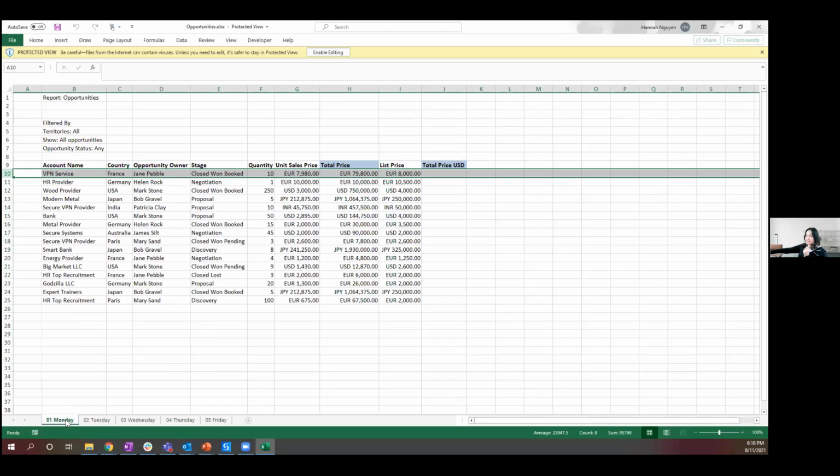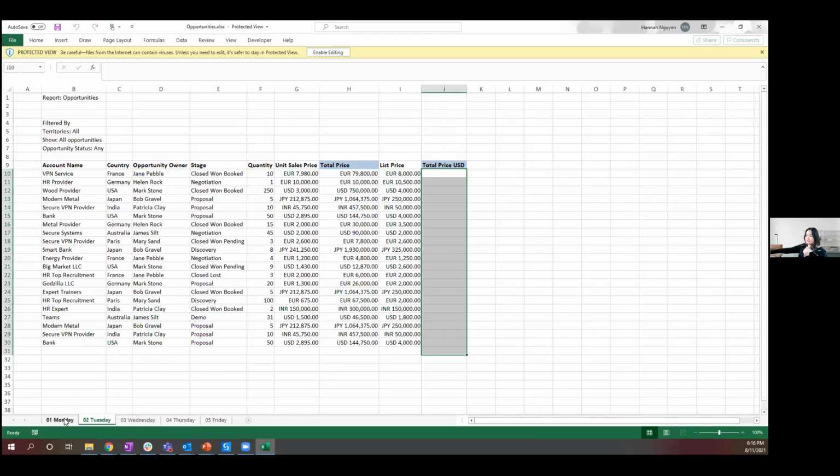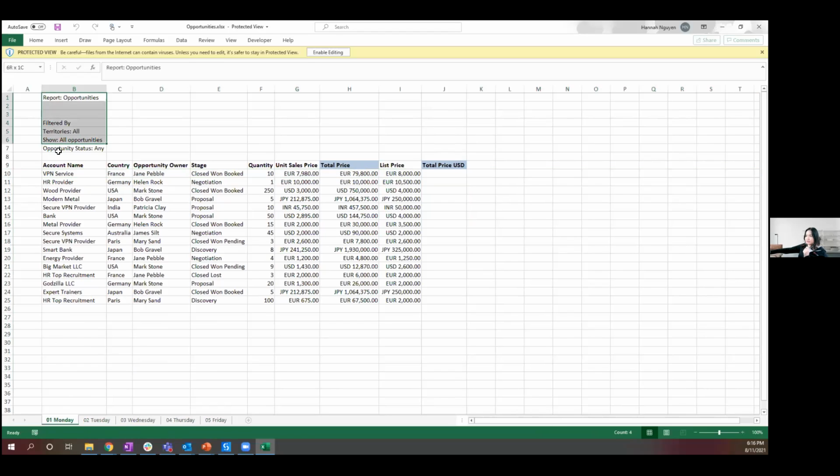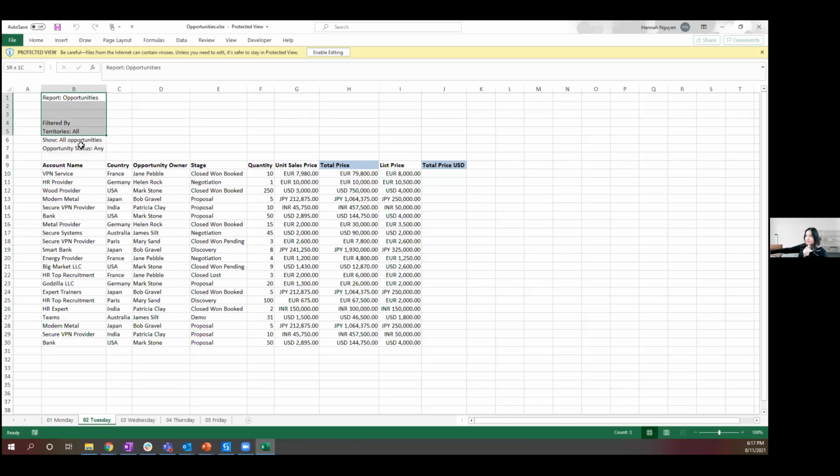You can see that even though these tabs are different, Monday, Tuesday, Wednesday to Friday, the template is the same. So you have the report, the first section, the header of the Excel sheet is the same on every tab. And you have the main content starting from cell B10.